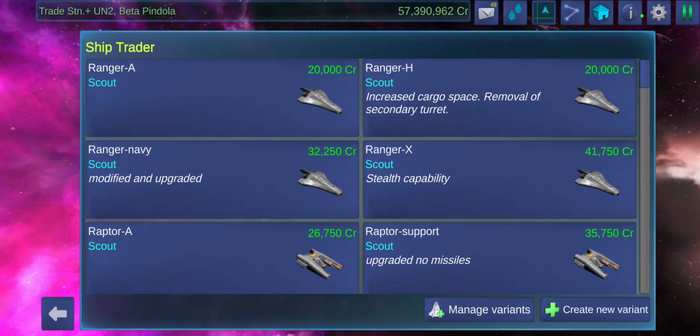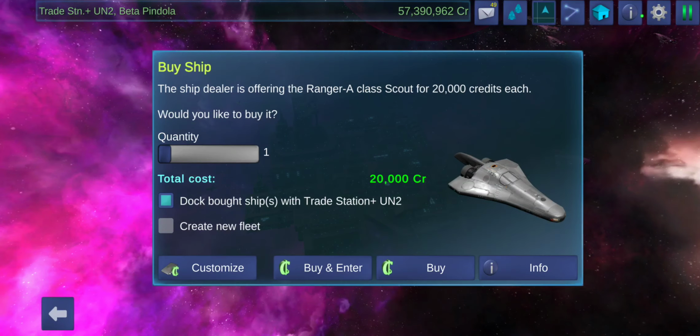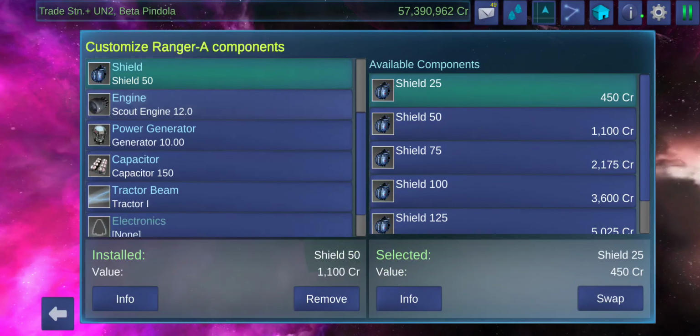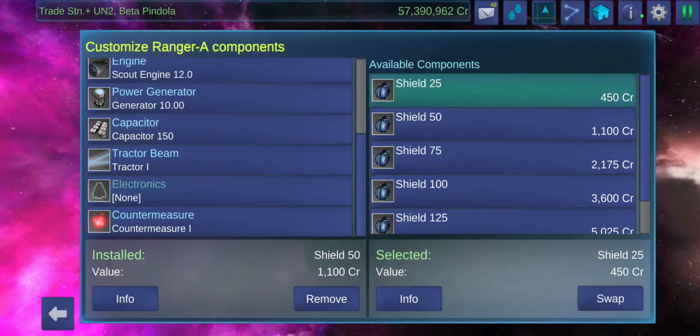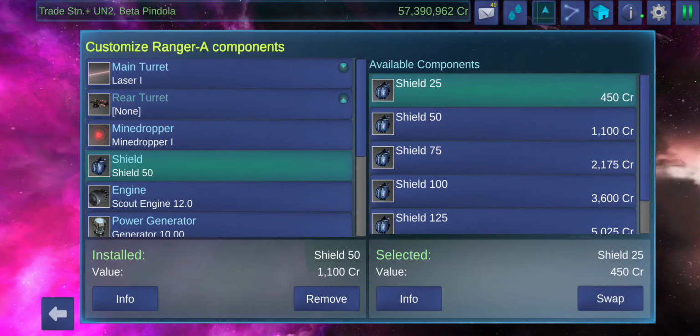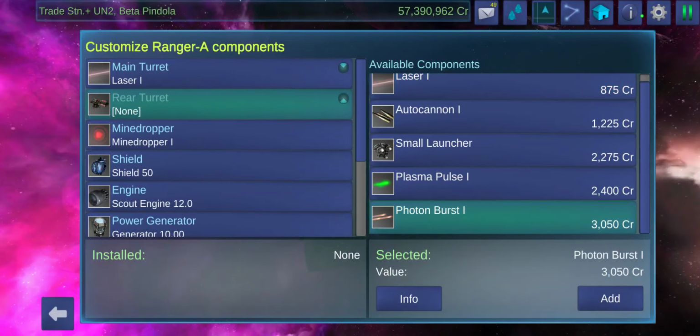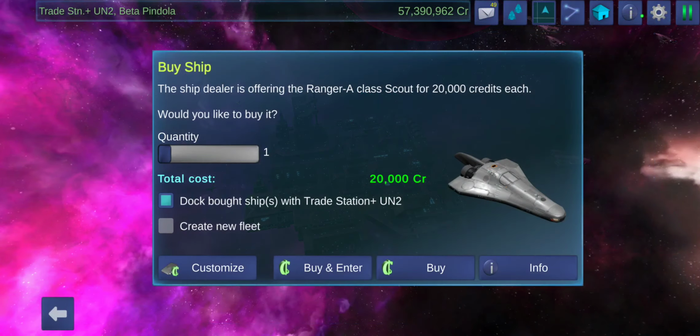So the first category is Scouts. The Ranger is the first one we got. It's fairly basic. It's got 2 turrets, light shields. It's very fast. It's probably like the third fastest ship in the game, but its shields are pretty garbage. Only half the power of a fighter. It's only got 2 turrets and only level 1 weapons.